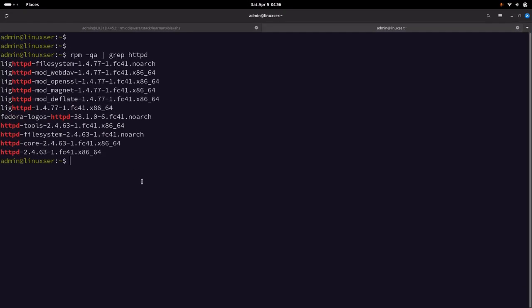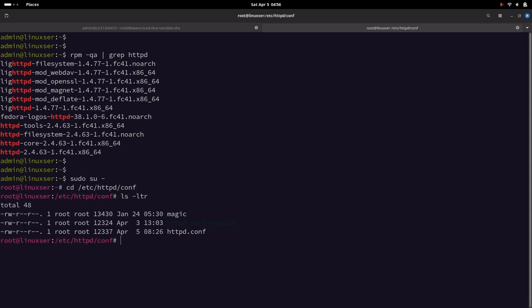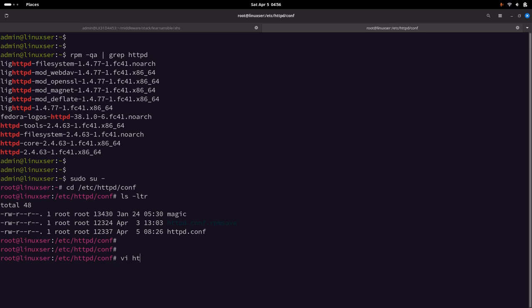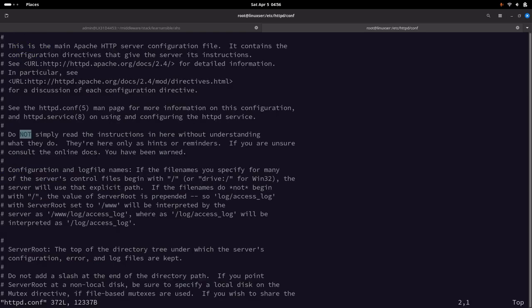Let us go to our remote server and look at the config that is installed at the following location. As you can see, it has installed the http.conf file at the following location.